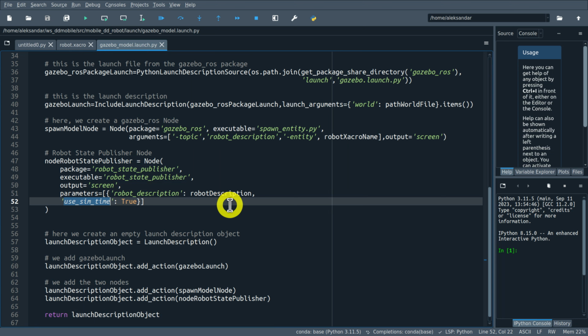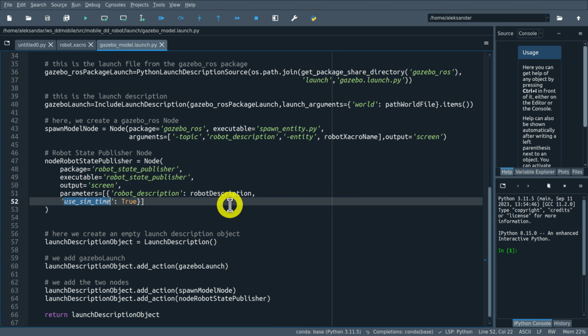Simple as that. Okay, I must admit that for people who are not familiar with Gazebo, this launch file might look difficult, however it's not. It's just kind of a pattern file, and you need to change a few things if you need to modify it. I created a separate video tutorial explaining how to create a launch file. You should also watch that video tutorial. In the next step, we need to make some final adjustments, and finally we can run the model.